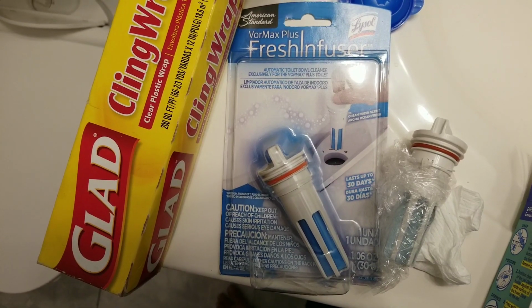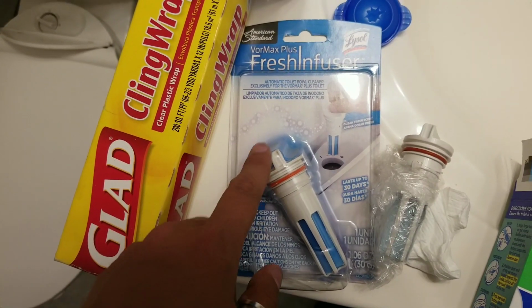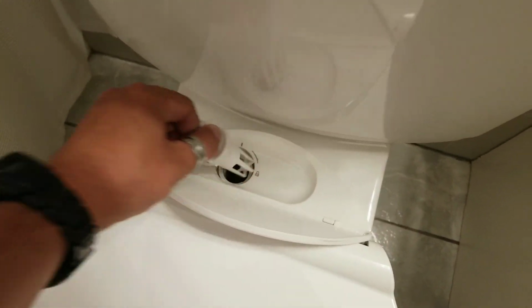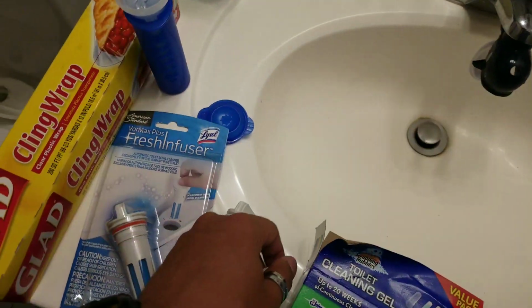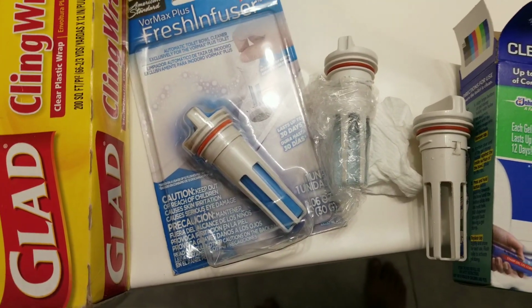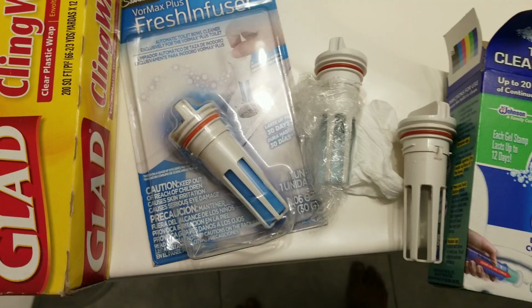My hesitation is, obviously, I think that they're going to eventually stop making these handy-dandy little things. So I've been hanging on to these. As you can see, you just turn it and pull it out. As these cartridges expire and there's nothing left inside, I've been hanging on to them because I'm like, okay, I've got to figure something out. I don't want to just throw them away and then they stop making them, and then I just have an empty cartridge in the toilet.